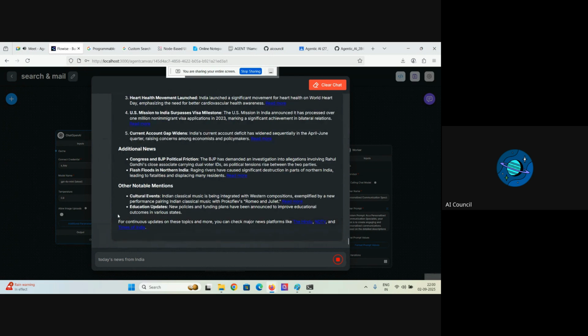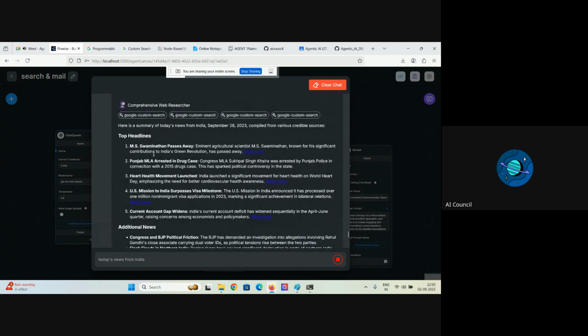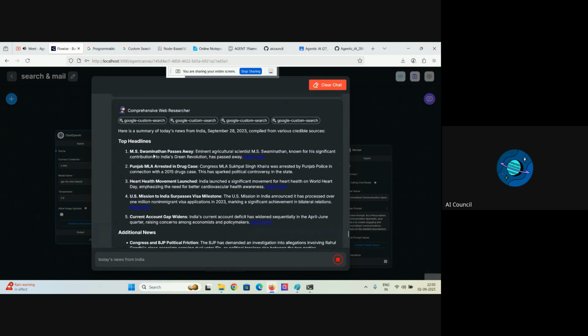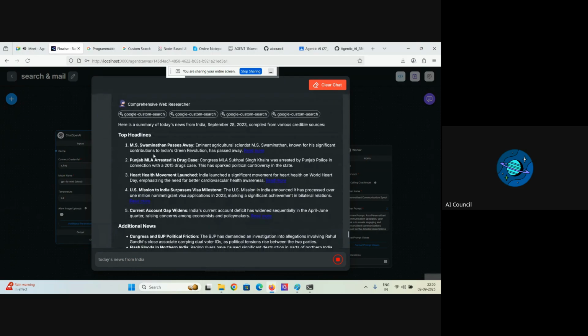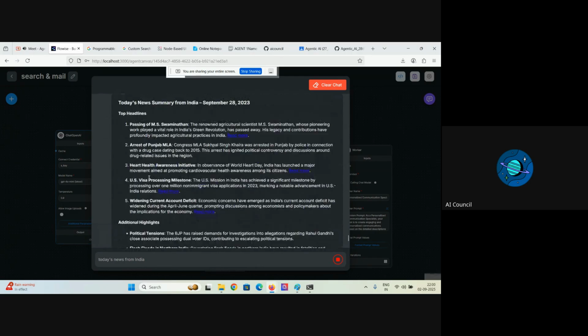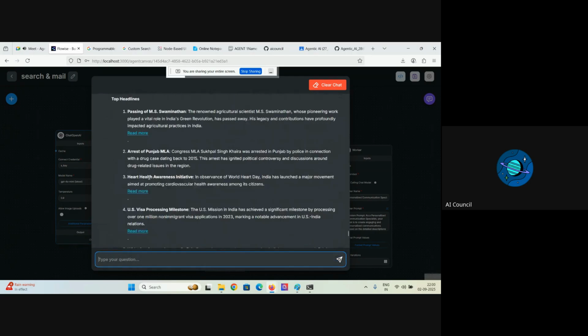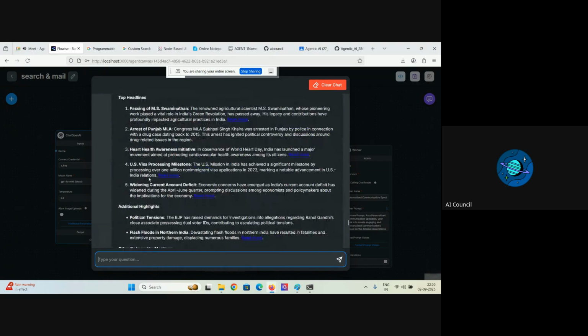Okay. So some of the important news it has identified. MS Swaminathan passes away. Oh, someone is arrested for a drug case. All right, good. Heart, what heart health? What is it? So, the news.